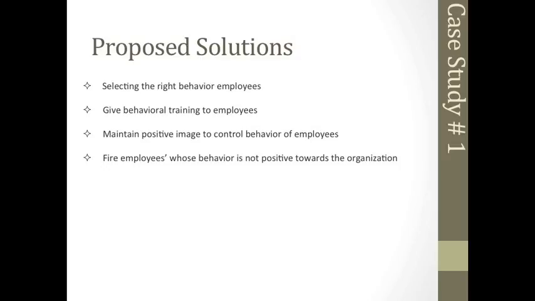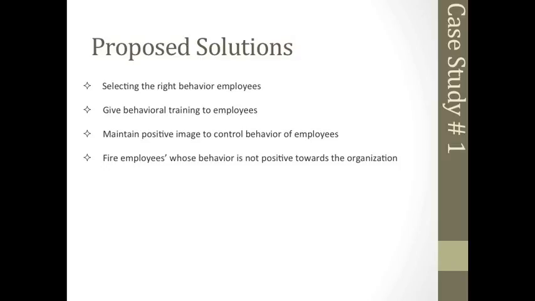The second is give behavioral training to employees. This establishes a general understanding of human behavior and impacts it can have on the organization as a whole as well as other employees. The third is maintain a positive image to control behavior of employees. So basically, in a nutshell, this is making sure that the managers are viewed in a good light. So one of the ways they could do this is by listening to their employees.